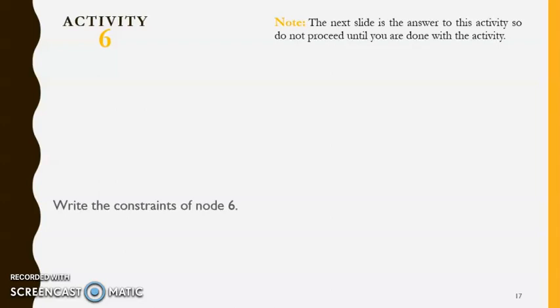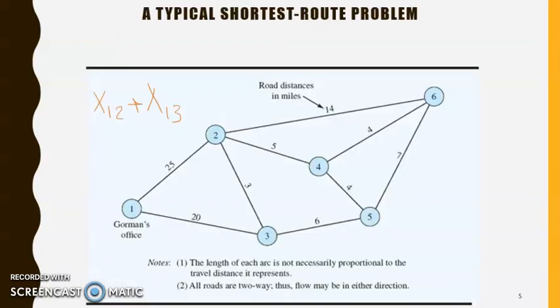It is always helpful when we want to do the network models, check the graph. Now that you want to write the constraint of node 6, it would be much better to check the graph. That is here. And we know all these arcs to 6 are directed ones to this one.